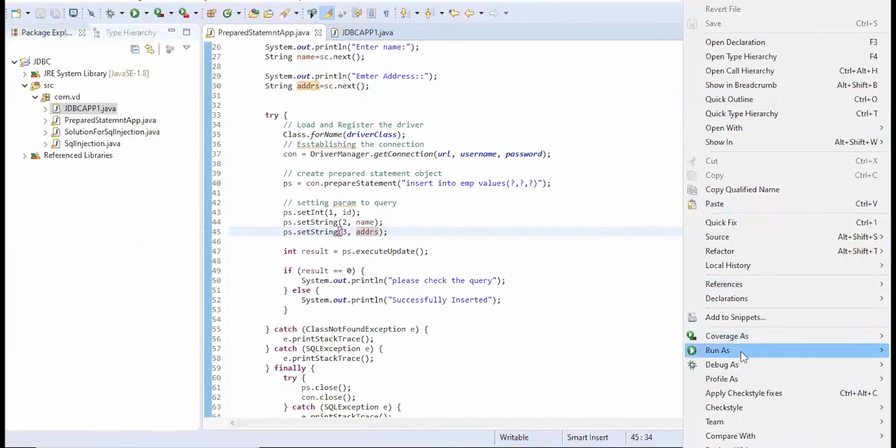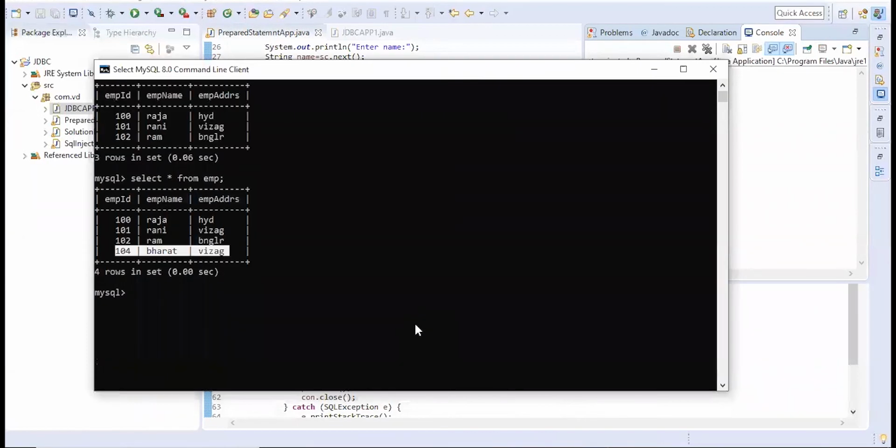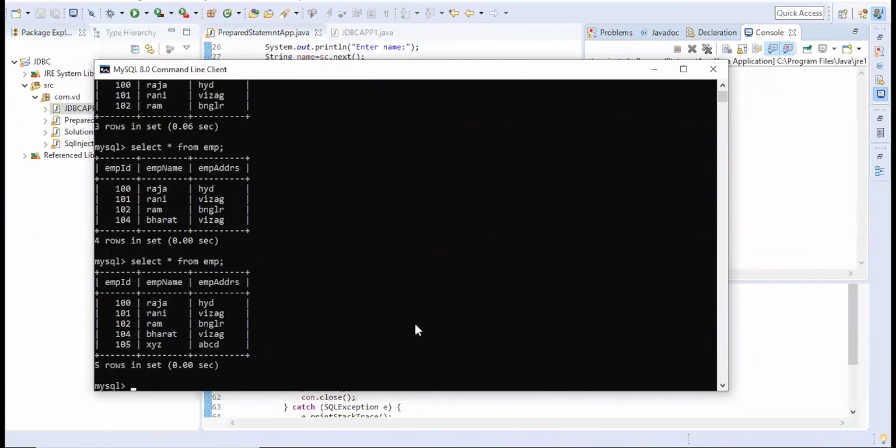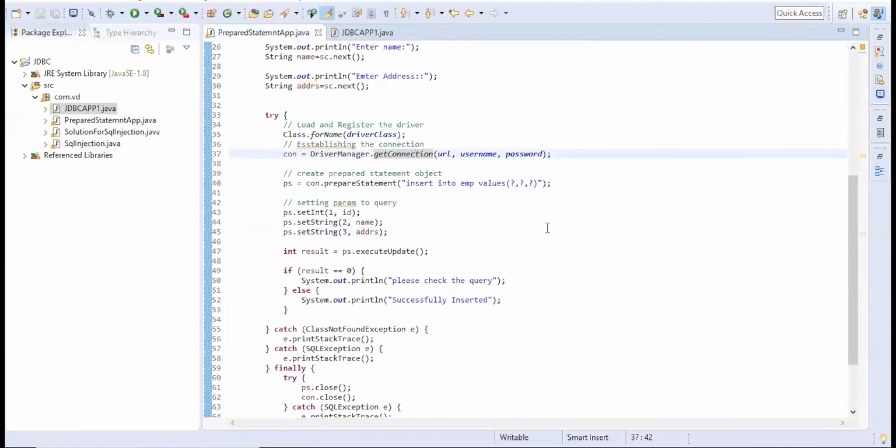Now if you observe the application, enter ID 105, some name XYZ, some address ABCD. Now if you observe this, successfully inserted. Now if you go to this, we are able to insert the data into the database or not.